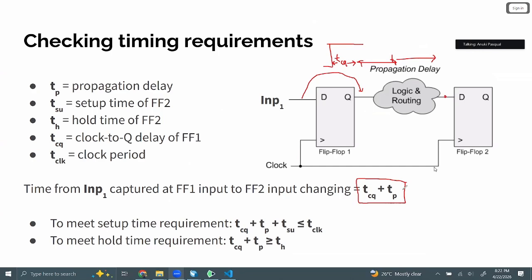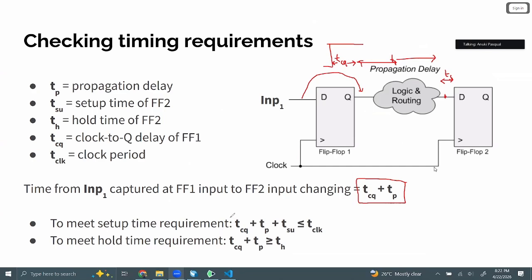Because of that, we can only guarantee that the output is stable after this time. But then after that there should also be the setup time interval. After we reach here, only after the setup time should we reach the input of the second flip-flop. Otherwise, the setup time requirement will fail.